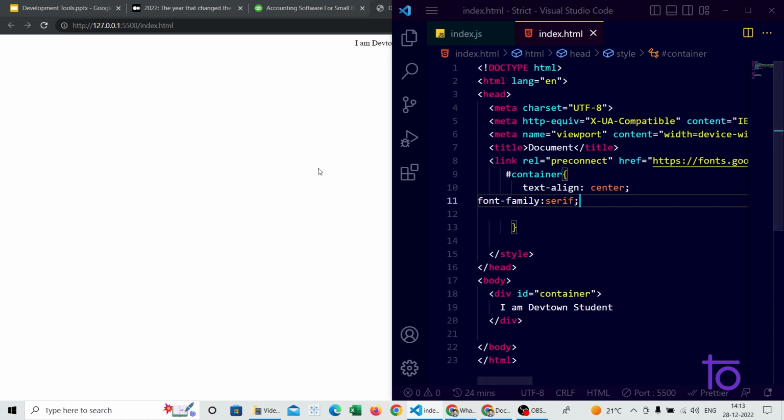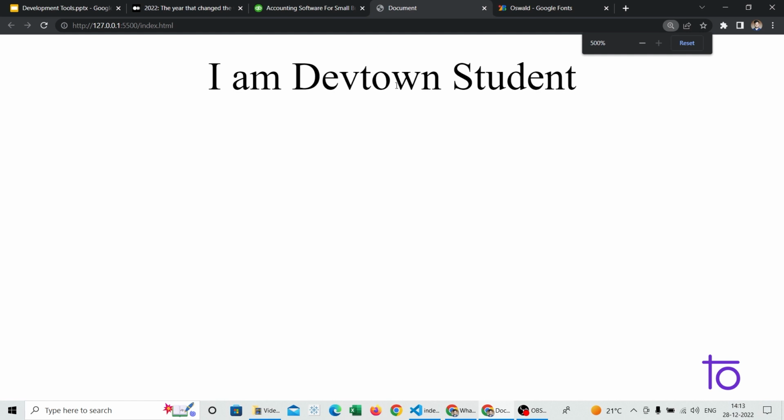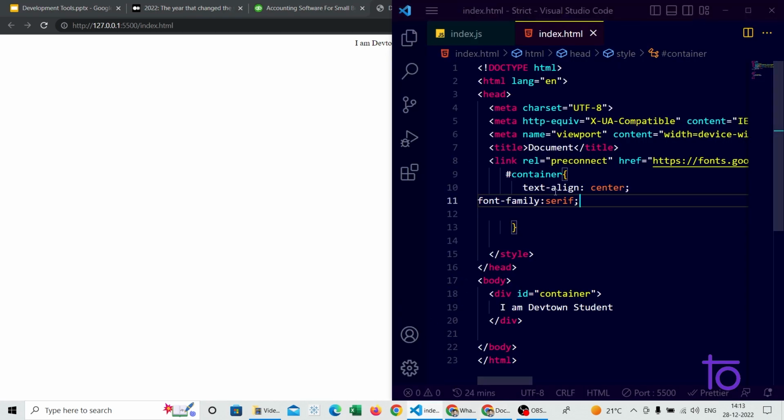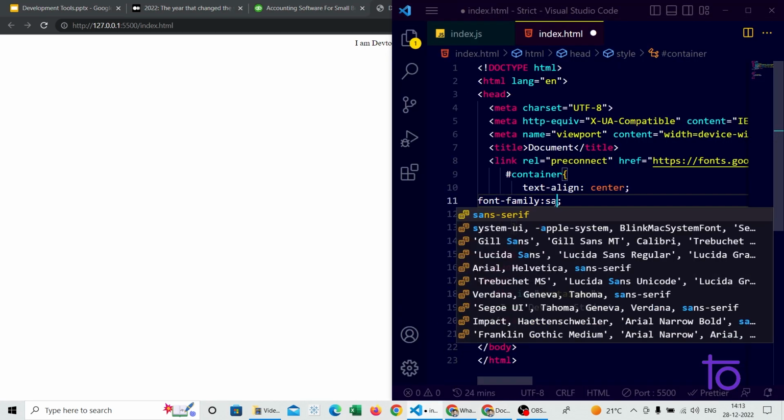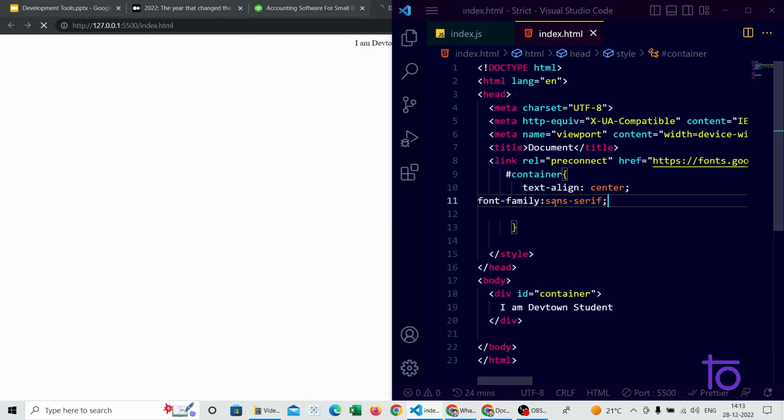The difference is basically in serif, you can see the D, you can see this space which I'm selecting, and in sans you cannot see that. And if I'm using both sans and serif equivalently, then it looks very fine. So sans-serif is always attached whenever we are using any font family.